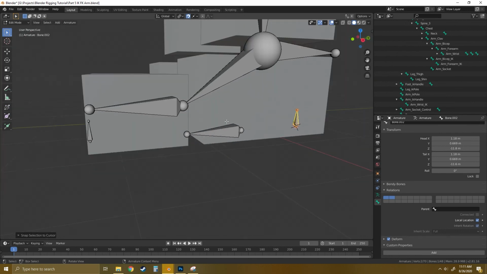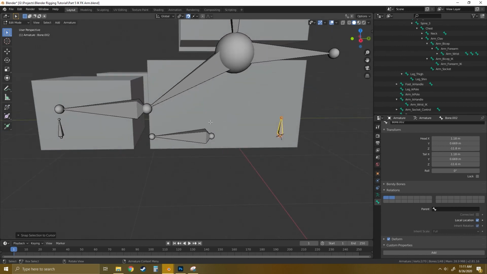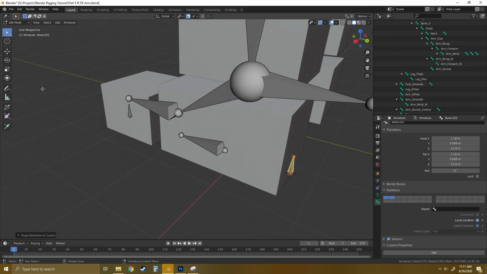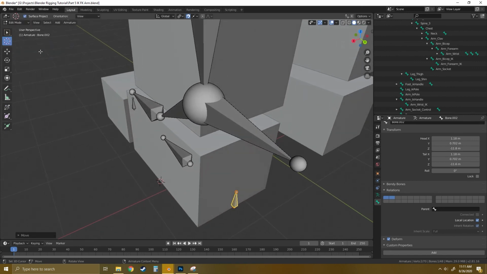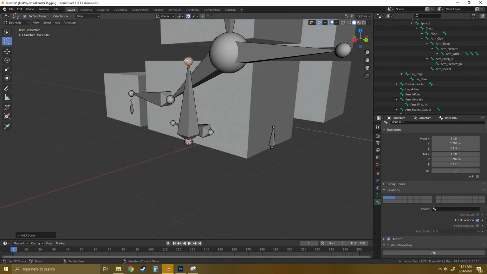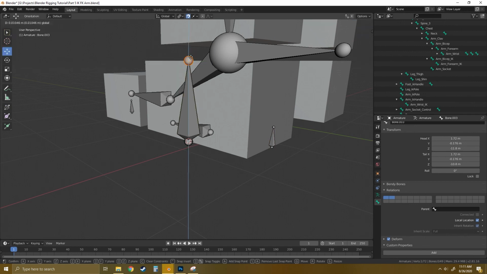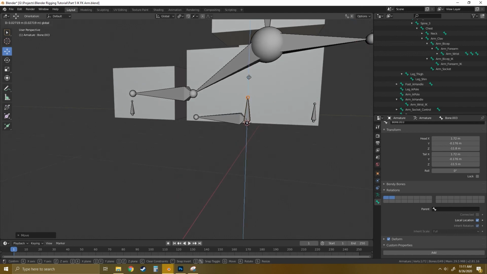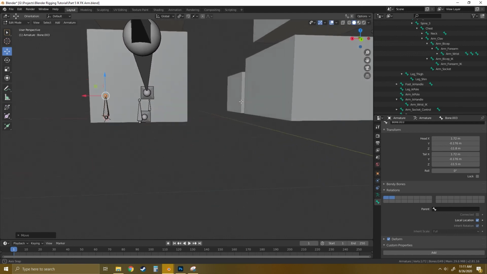Alright, next thing we could do is the two rolls on the sides. These are just the easiest ones, that's why I'm doing them first. So let's grab our cursor and just snap it over here to this edge. And then we can add single bone. Can move this down. Just make that a bit smaller, take off snapping. Make that a bit smaller. That should be about good.